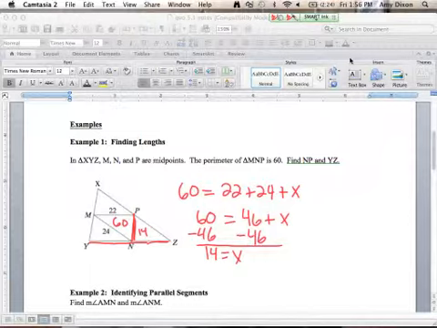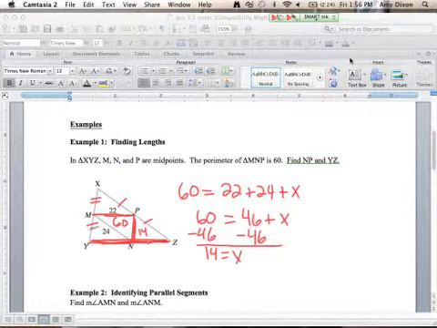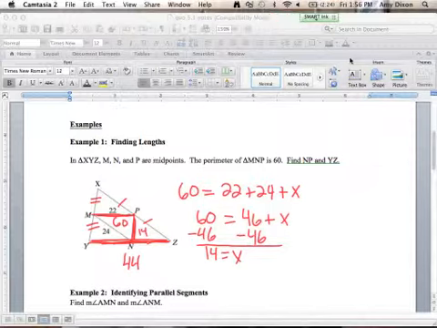Then we're told to find YZ. If you look at YZ, the midsegment that should be parallel and half its length is MP. If you notice, MP is the midsegment. So it has to be half the length of the one it's parallel to. So if it's 22 here, then this segment has to be 44. So we know that YZ is 44, and PN is 14. All right, so let's look at the next example.